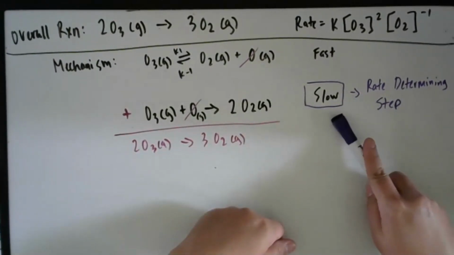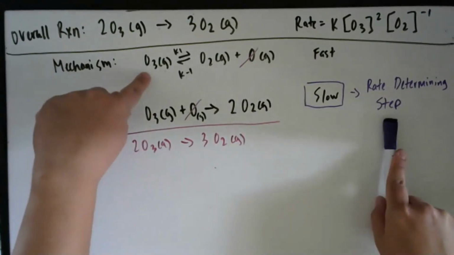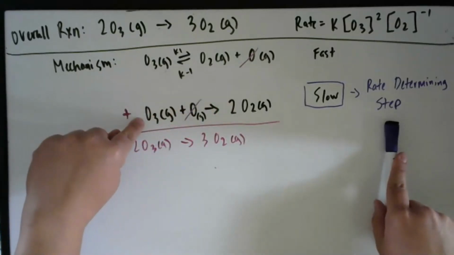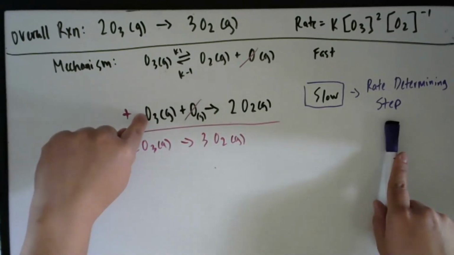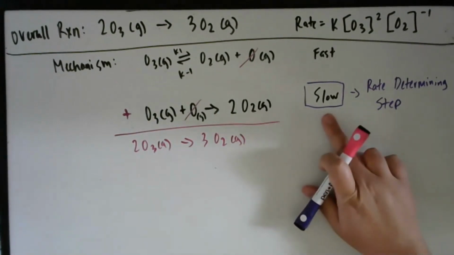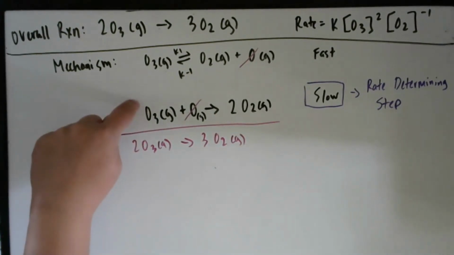This is your rate determining step. It's going to determine how fast your reaction can proceed. It doesn't matter how quickly this conversion happens, because if this process is slow, this process is going to hold your rate up and make it take longer. Okay, so this is going to be our rate determining step. And your rate law is going to be based on your slow step. It's going to be based on your rate determining step. So you're going to actually write out a rate law based on this slow step.